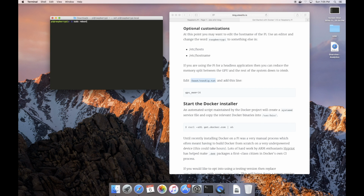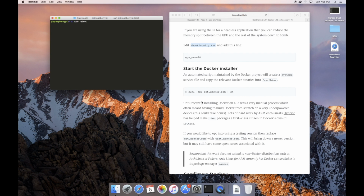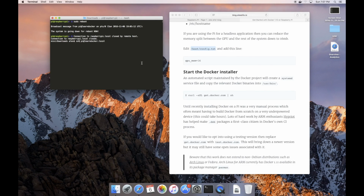So I'll do a quick reboot so that I get the new name, and then we'll go on and install Docker with this single command. So the Raspberry Pi is rebooted and it has its new host name, and we'll be able to access it as pi@learndocker.local.